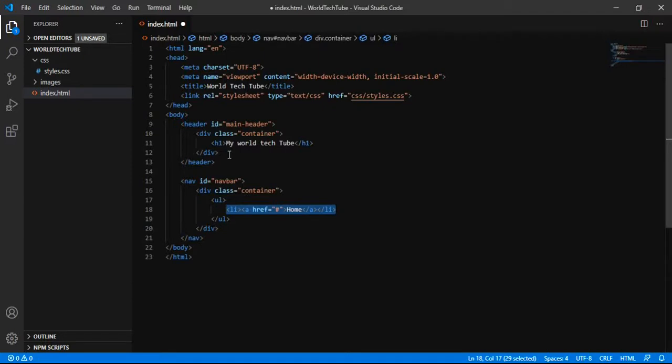If we are giving href equals to hash, then it means we are simply navigating to the same page.